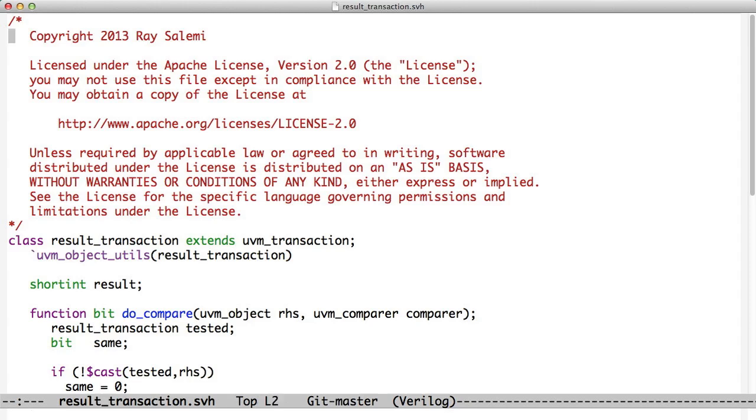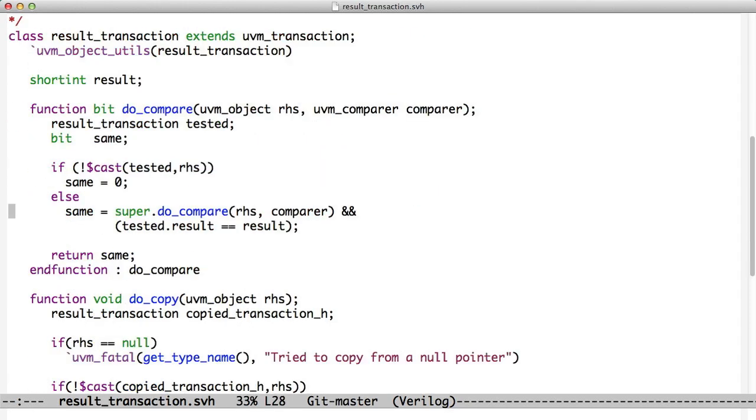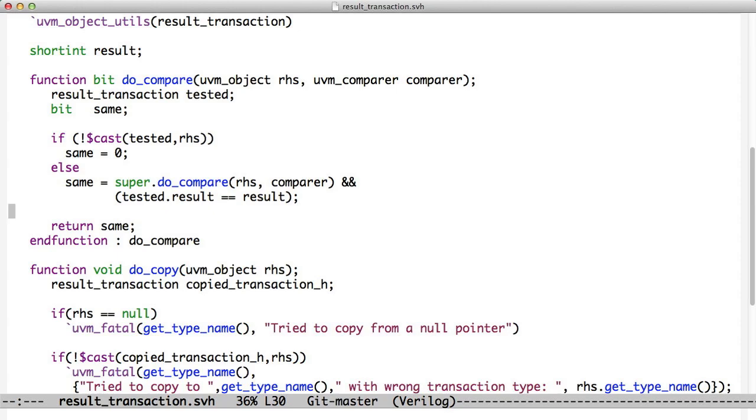The rest of this class we walk through and do a lot of the things that we talked about in the previous talk on deep copies and deep operations. The result class has one data member, and that is the short int result. So that's why we're using this one first. It's a little simpler. And we're going to provide some functions that are expected by the UVM if you're going to make a transaction. One is called do_compare.